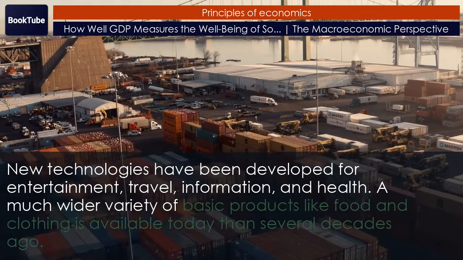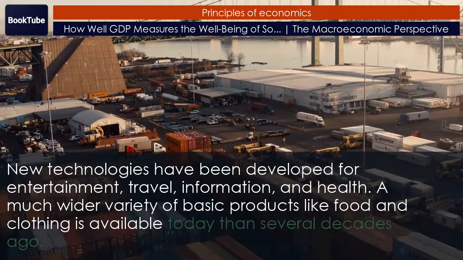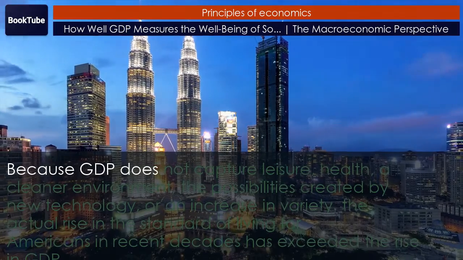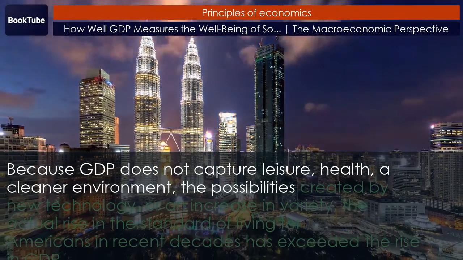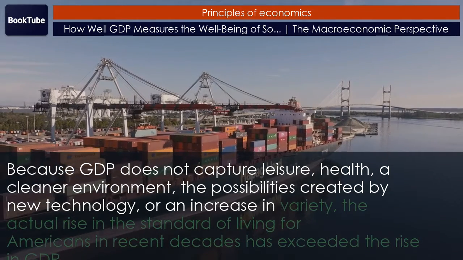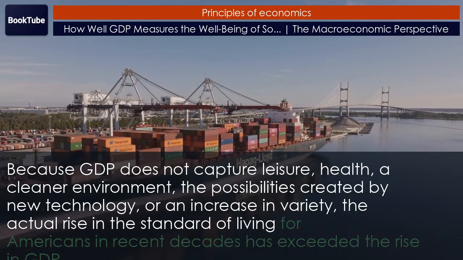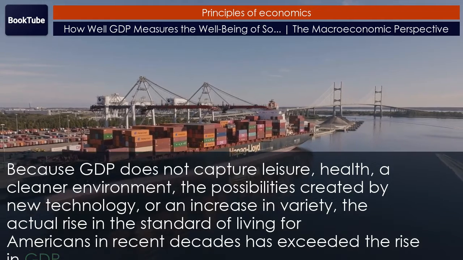A much wider variety of basic products like food and clothing is available today than several decades ago. Because GDP does not capture leisure, health, a cleaner environment, the possibilities created by new technology, or an increase in variety, the actual rise in the standard of living for Americans in recent decades has exceeded the rise in GDP.